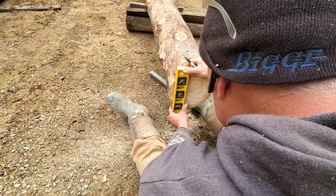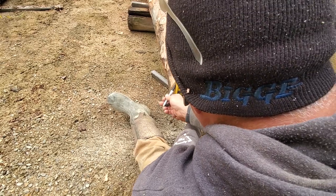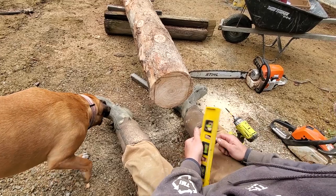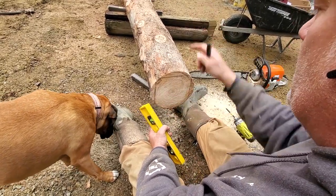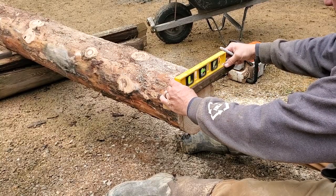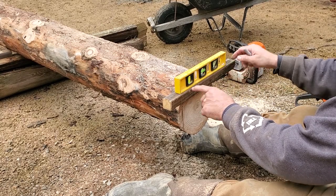So actually, I can just use this level right here, since I'm not going to be milling the whole thing. I don't care. What I'm looking for is this distance all the way down. This part is not getting cut off. I'm going to make sure this piece is level, and this is going to support the 2x6 we're going to screw in just a second.